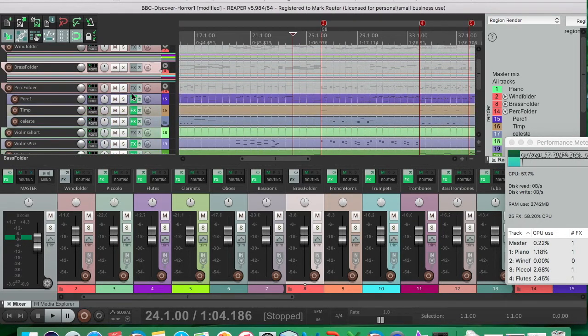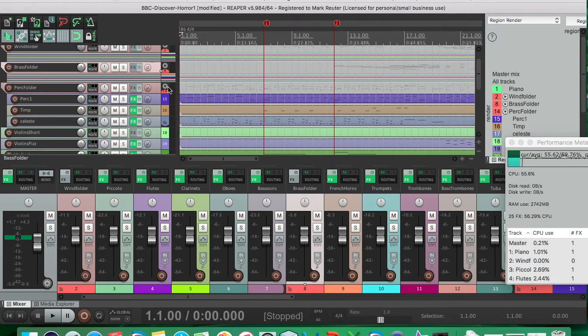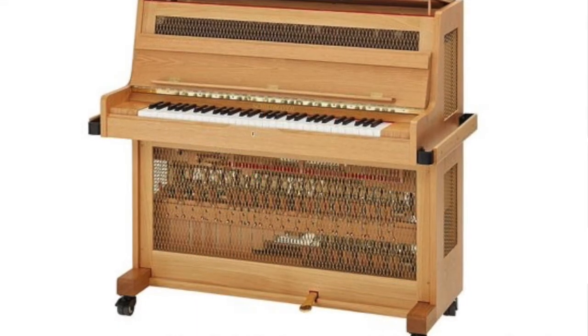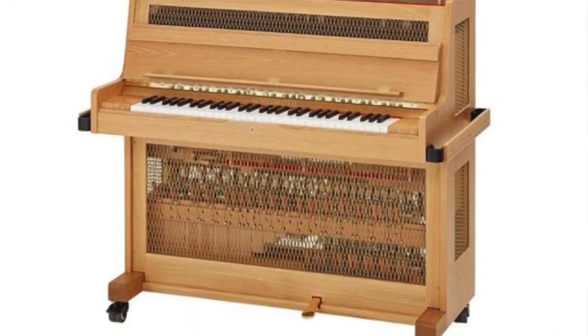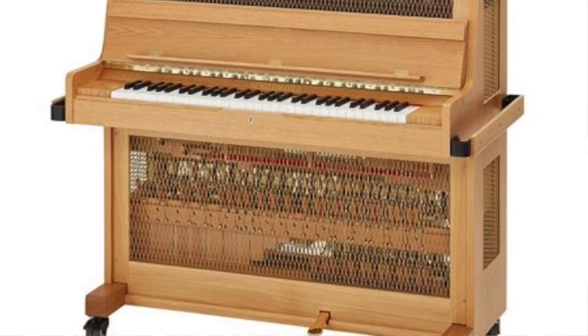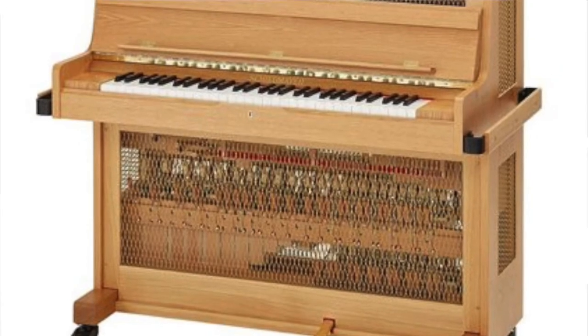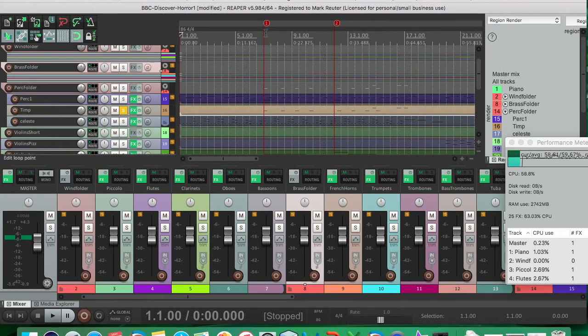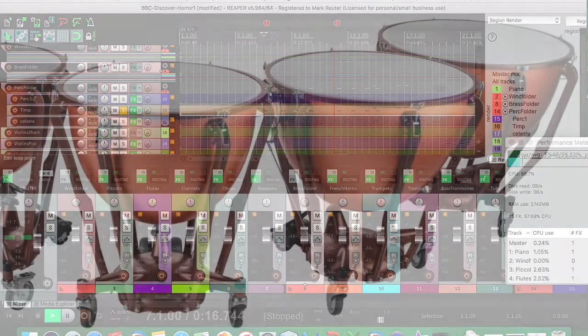the star is the percussion, which you might not get in another library. Listen to this celeste. How good is that? Just brilliant. Timpani has its own sort of voice section.